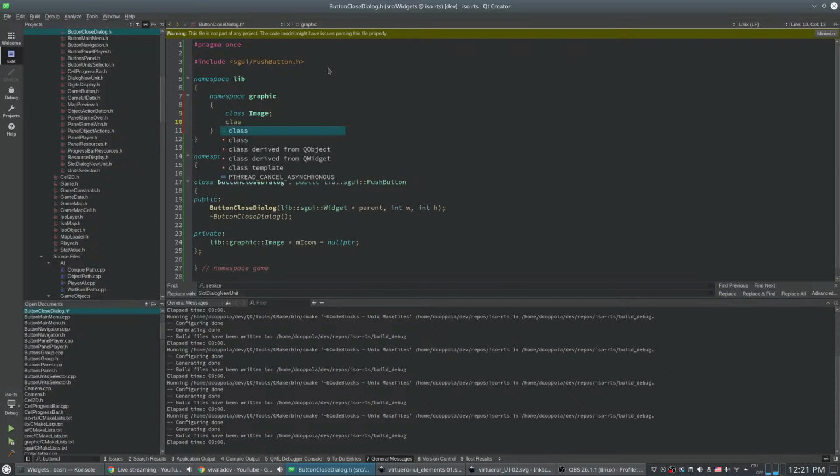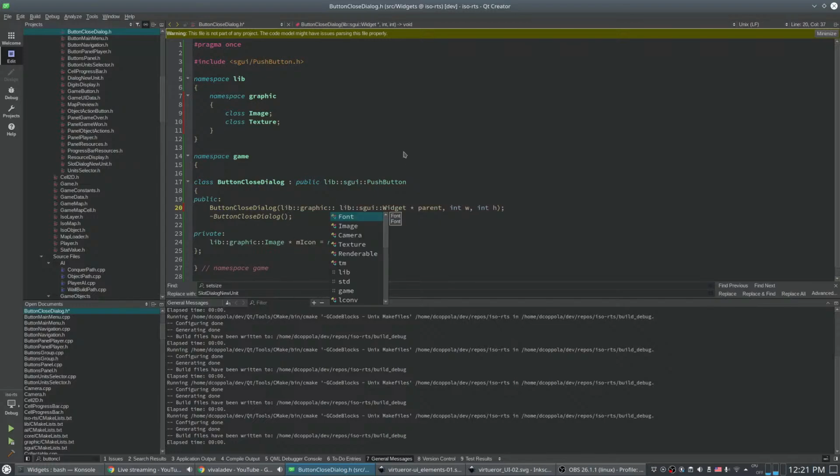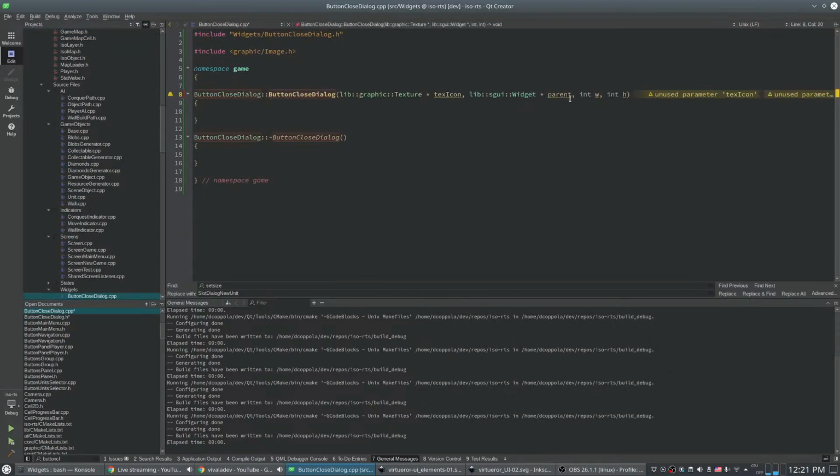Texture, bad spelling. Back icon. And by the way, parent.